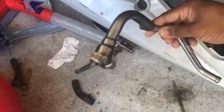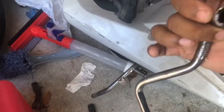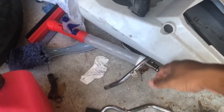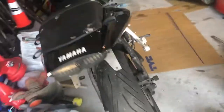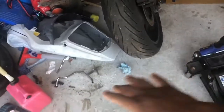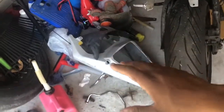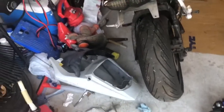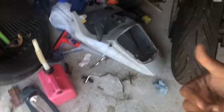Yeah. So this tends to leak, like your exhaust fumes come back to the AIS system, and then it's supposed to reburn it or whatever, but that's not the case for me. It started leaking from there, and you can just go ahead and delete this, and then it'll stop the pop noises and stuff like that. But you do want to do a carb sync first before you go straight to deleting this. This is not the solution if your bike is not running right and you think, oh, my bike is making popping noises out of the exhaust, so I'm just going to delete this. No, you want to do the carb sync first, which I'm going to post a video on, and then if you still have it, then go to this. That's my understanding of it.